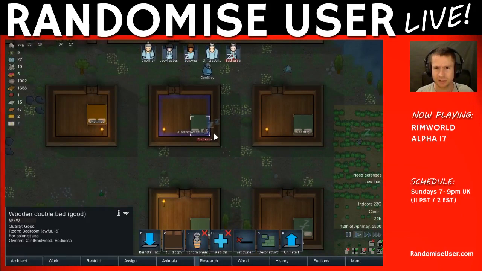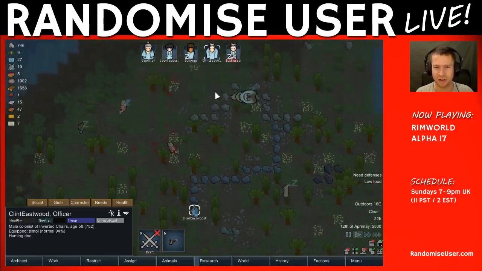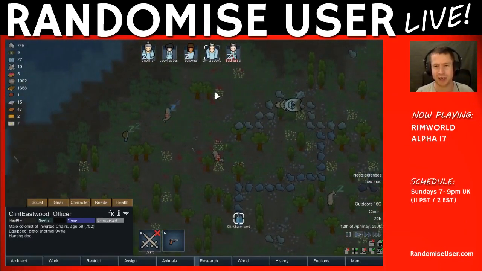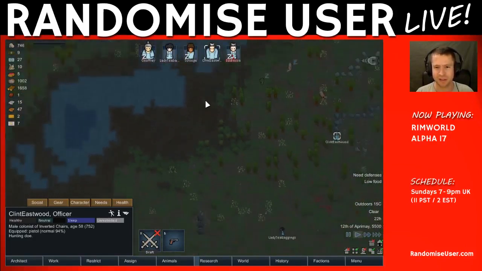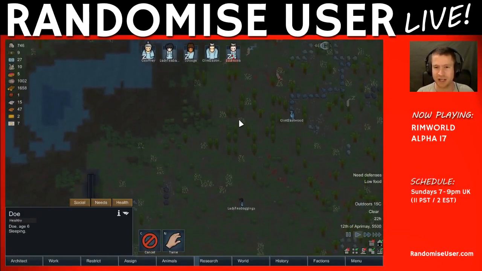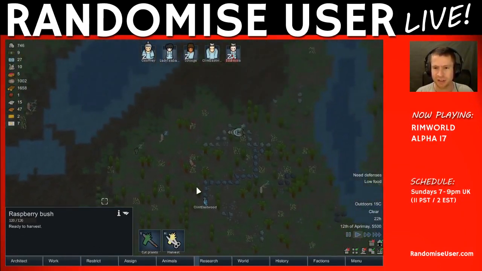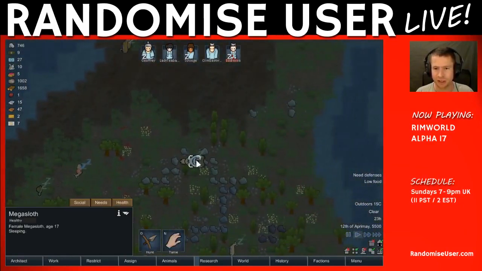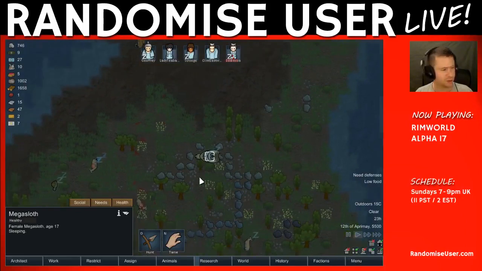Where's Clint Eastwood? Oh, that's just the name of the bed. Okay, I got confused there. I thought Clint Eastwood was invisible. Oh, meanwhile, Clint is sportingly shooting a sleeping deer. Is that also been targeted? Oh, Lady Teabaggings is in on the action as well. I didn't realise she was set to hunting. No, I'm going to allow this. The more we have, the better, I think. Mega Sloth just hanging out.